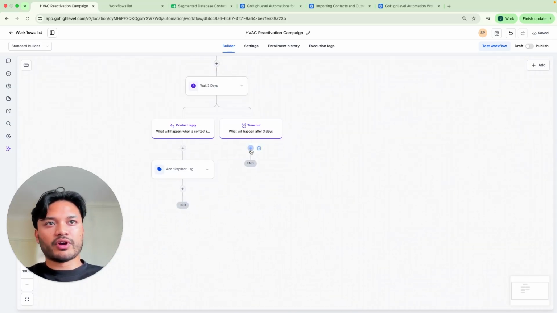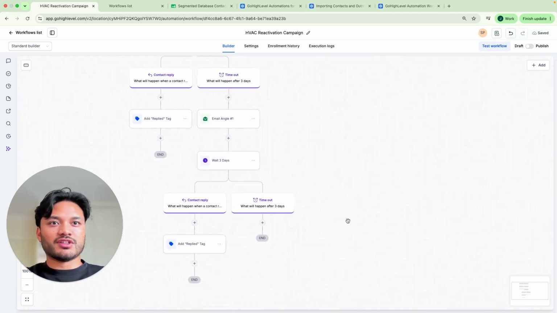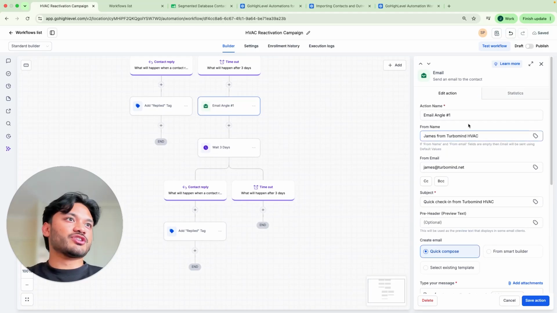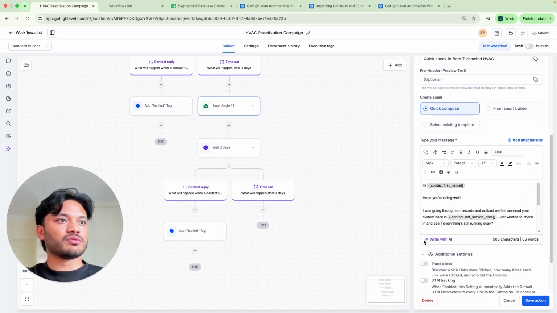So when I click plus, on the right hand side, there is the option to paste below. And as you can see, it's copied the whole of that workflow onwards. Now there's a few changes I want to, of course, make. I want to change this to email angle 2.